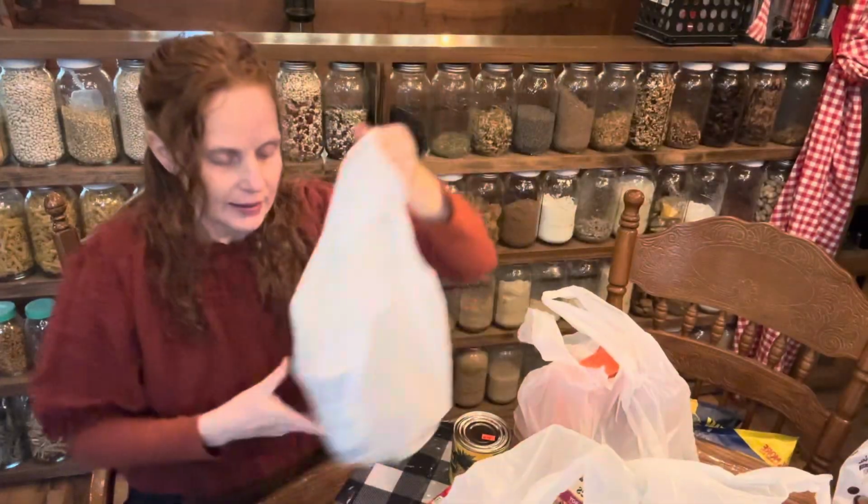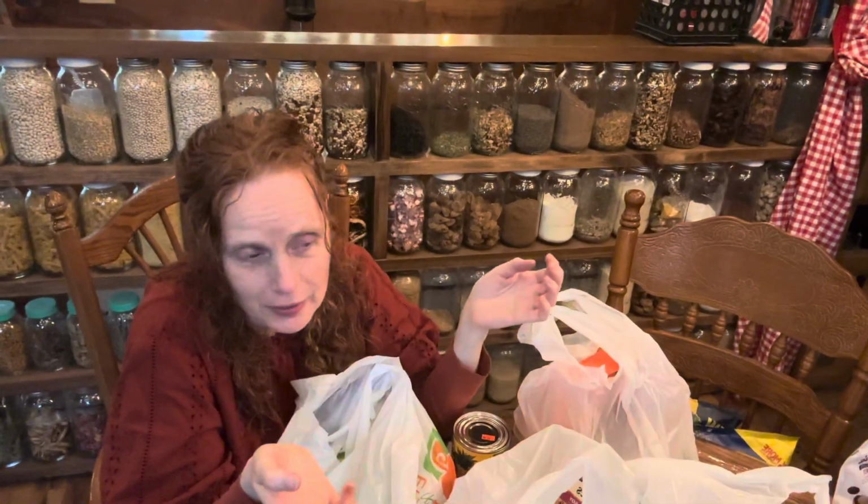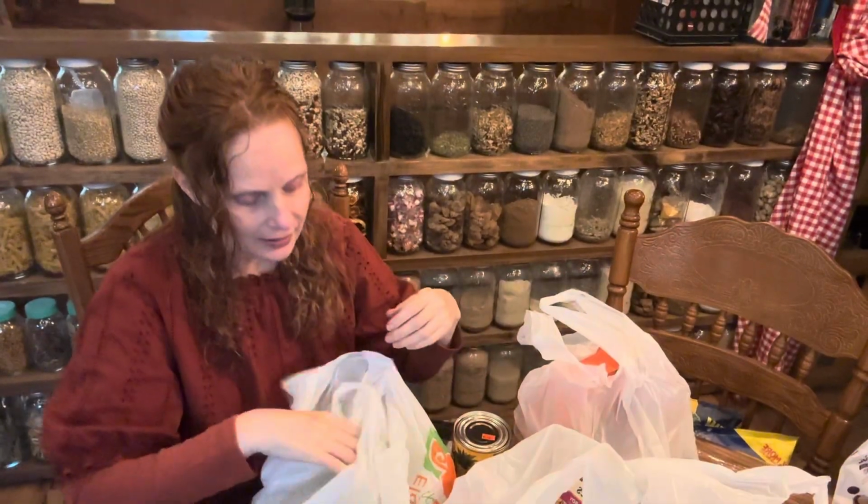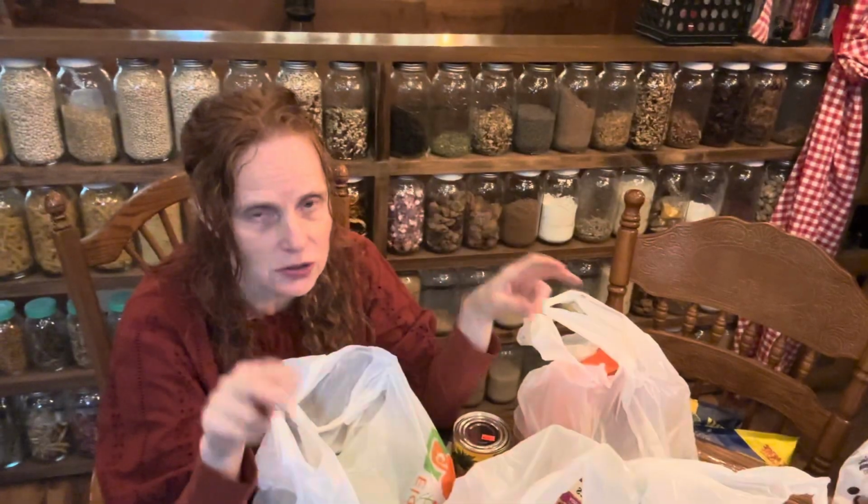I did get some of these sodas. Now, if you watch my other stock up hauls, you'll notice that frequently I buy sodas at the grocery outlet, but I don't really buy sodas at any other time or at any other place. The reason I buy them at the grocery outlet is they generally have some that are the healthier version, very little sugar, pretty much all natural. And so occasionally, very occasionally, every maybe several months, my husband and I will enjoy having a soda.